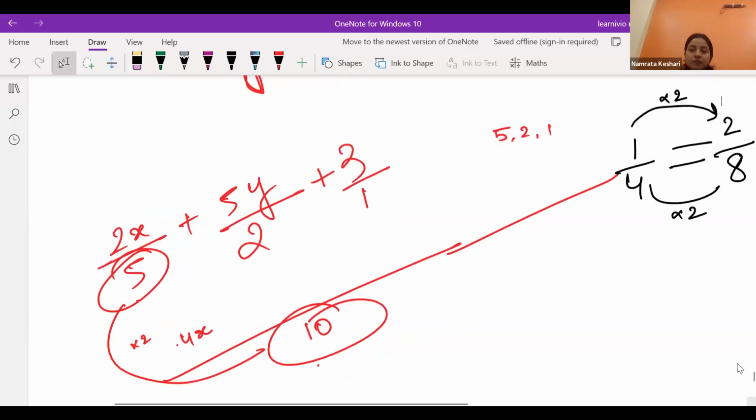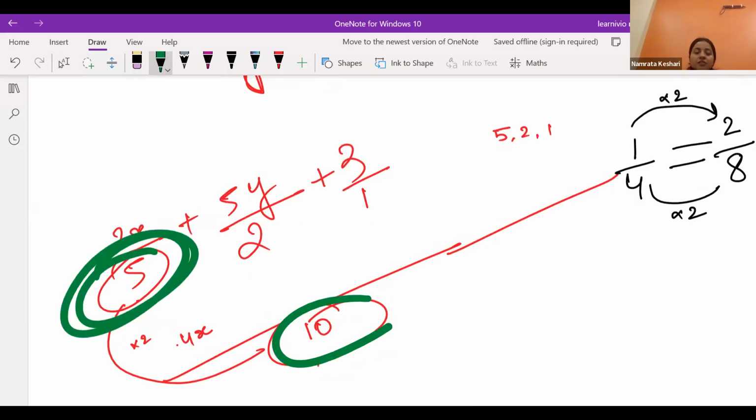Yes, ma'am. In fraction if we are changing this denominator 5 and making it 10, that is not allowed. That's why we have to change the numerator also and make it 4x, just to maintain the equivalent fraction. Are you getting it, Chakrika, Gauri, Vaiga? Yes, ma'am. From there only all these rules came.